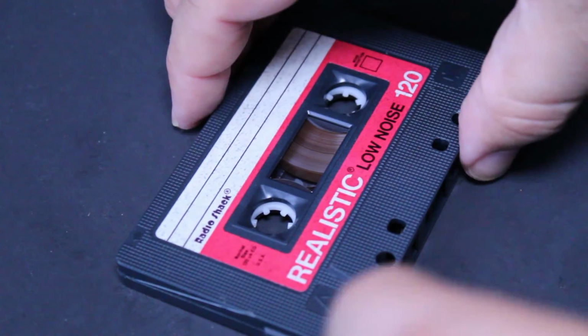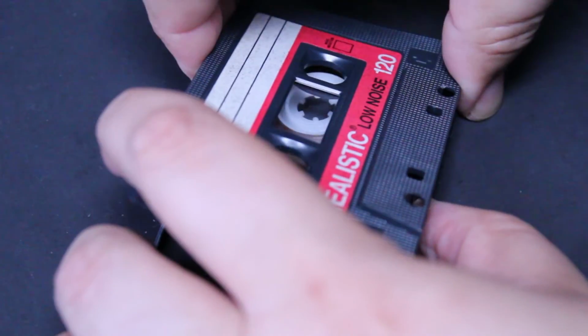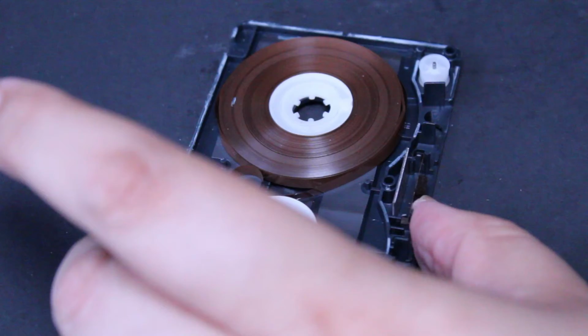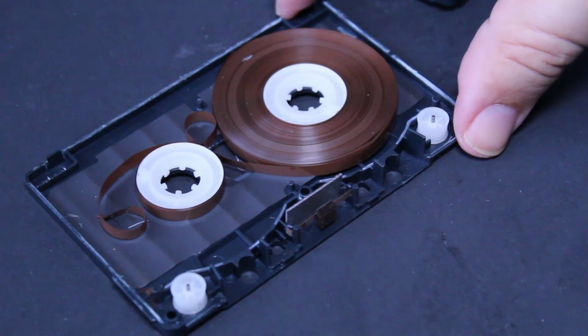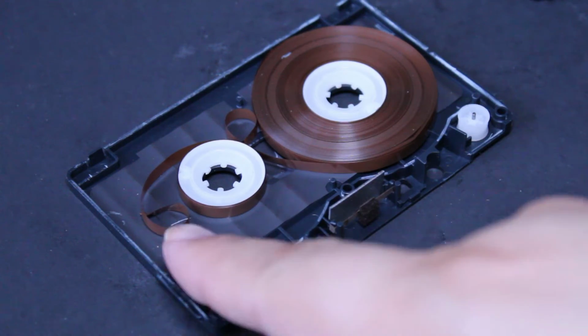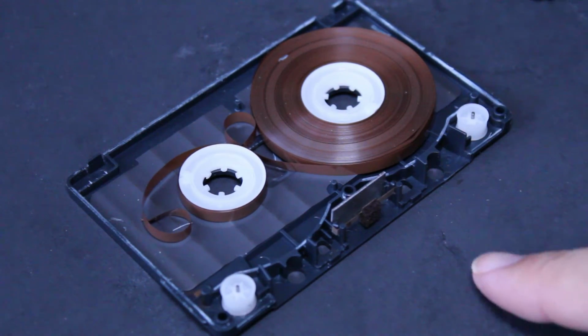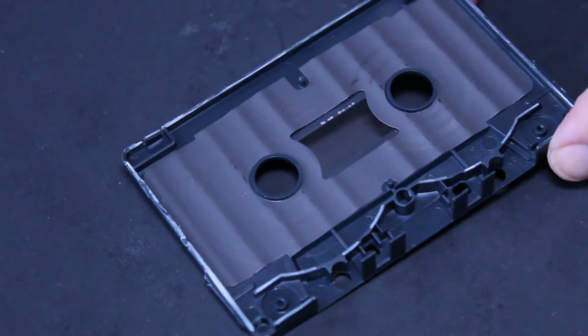I'm going to give it a good pull and see if I can open up the case. And there we go. Success. Wow. That really wasn't that difficult. I mean, it wasn't easy, but it wasn't super difficult either. So there you can see the tape I've successfully gotten inside. I can easily pull out the two ends of the tape. And here's what the other side of the cassette casing looks like.